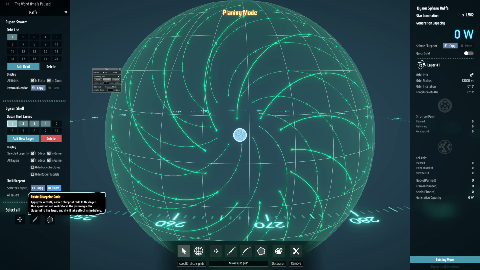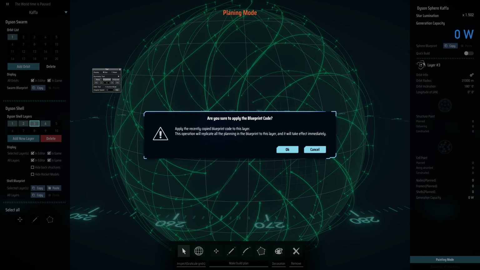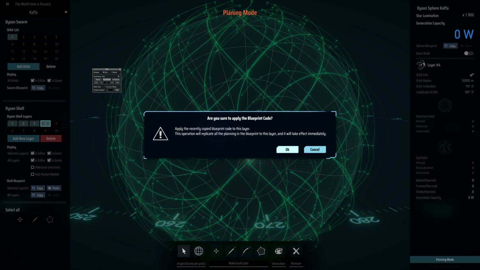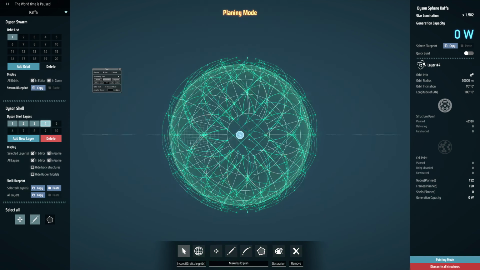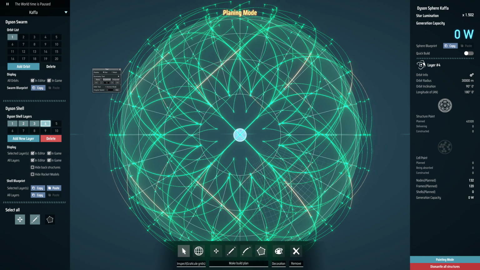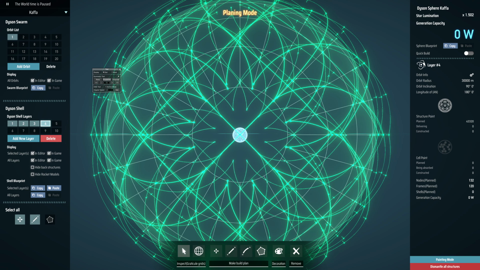I'm going to paste it onto layer 1, layer 3, and layer 4. So now here is the design that we get from that, where it's symmetrical right now. We haven't unpaused the game or anything, so it's lined up the way it should be.